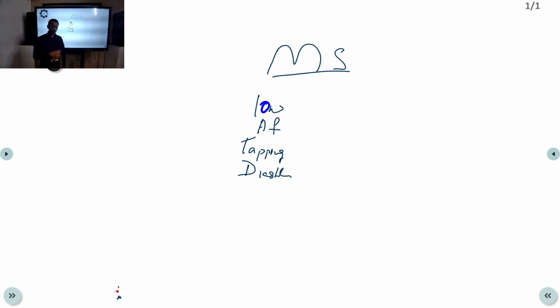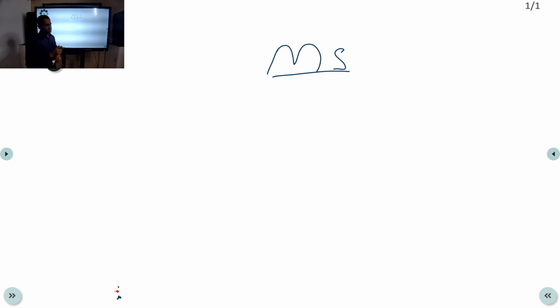Auscultation-wise, you can have a loud P2. In some patients, an ejection systolic murmur, and in advanced stages a Graham Steell murmur, that is the early diastolic murmur of pulmonary regurgitation. You can have features of right ventricular hypertrophy, that is visible and palpable epigastric pulsations. You can have a parasternal heave. Now coming to the mitral area. In the mitral area, one, I said you're going to get a tapping apex beat. Two, you can have a diastolic thrill.